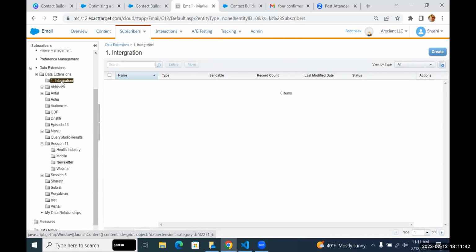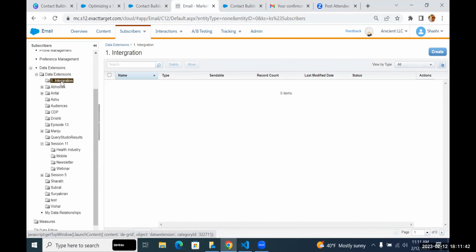From there you can select a template or an existing data extension or create a new one, but you don't get the option of creating a filter data extension. So if you want to create a filter data extension, you have to come back to Email Studio and do it. Similar with the random one, right?